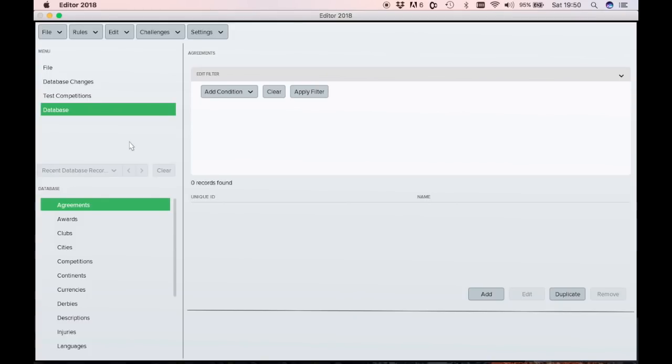Hello everyone and welcome to a quick tutorial video, might not actually be that quick depending on how in depth we go, on how to use the Football Manager editor for the 2018 game. The editor doesn't generally change across any version of the game, so you can use this if you're playing FM17 or even perhaps next year with FM19.